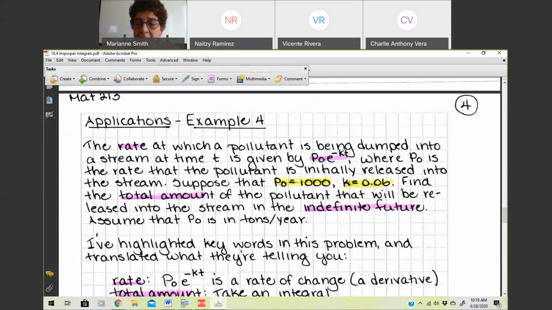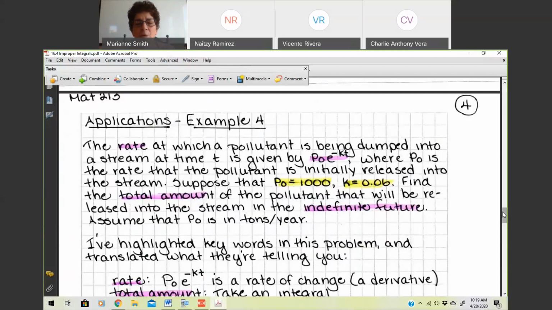You might think about it this way. It's possible that the EPA may fine companies who dump into a stream, and you may be able to cut a deal with them that says, look, I'm decreasing the amount by 6% a year. I'll estimate how much will be in the stream and I'll pay a fine based on that amount for cleanup. So indefinite future basically means infinity, right? The company has no plans of going out of business. And even if you decrease at the rate of 6% a year, technically you'll get to a negligible amount, but it won't actually be zero. So we need an integral with an infinite upper bound here.